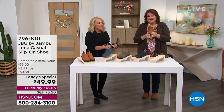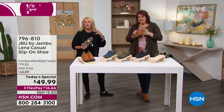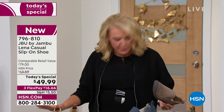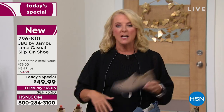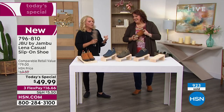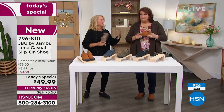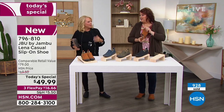It's great. And the cool thing about it is you can wear these right now. They are really, really comfortable. Your foot doesn't get hot or sweaty. I've been on my feet for about 2.5 hours and they're as comfortable as you can imagine. Your feet won't get hot and sweaty. Socks or no socks, that's your option as well. But truly, they have created the everything bagel of shoes. So we've decided it replaces your loafer. It can replace your tennie, because a lot of times we want the comfort and flexibility of a tennie, but we don't like the sloppy look of a tennie.